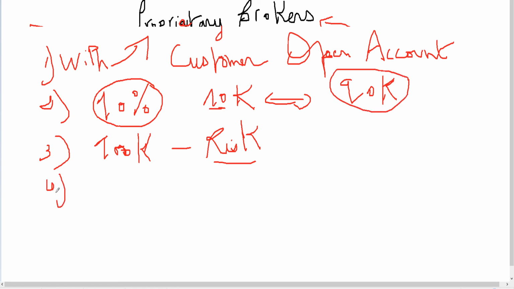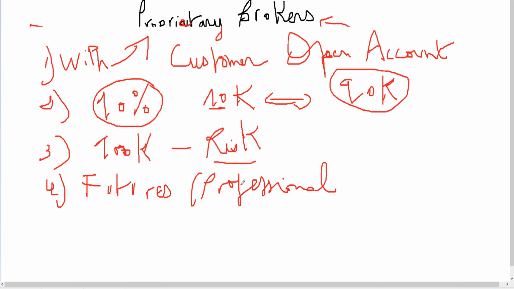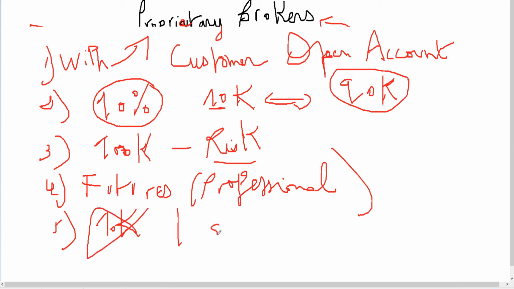So let's say you go to futures. Futures is so difficult because it is for professional people. It's not for the amateur to come and do this, because your 10,000 could be wiped out in a few minutes. Now, they try to not go over the 10,000 that you put. So when you lose your 10,000, they will stop you. That's how they take their money.